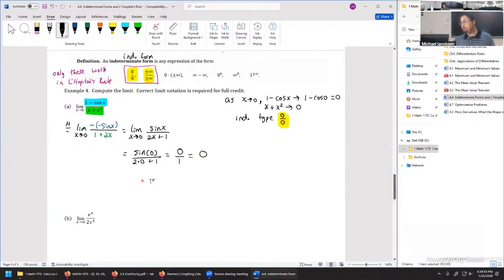So that's the big selling point of L'Hopital's rule. Limits that were a total mystery from before are now, just by applying the derivative through the rule, very, very fast to get through. So we have several more just for more variety to see what happens for the next ones. Any questions on part A before we take a look at the next?